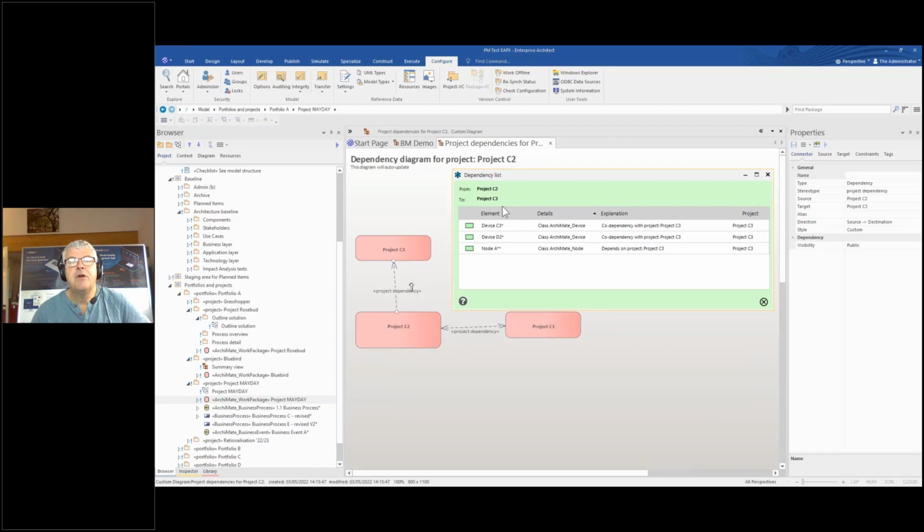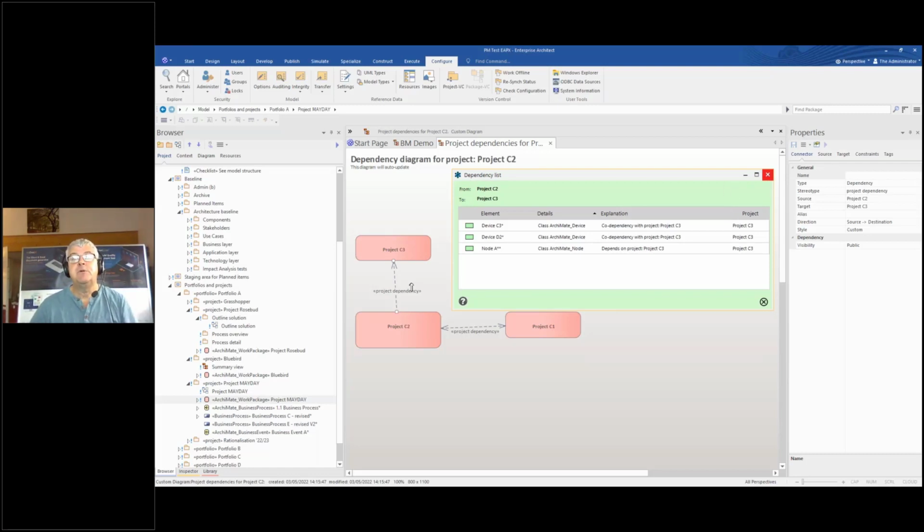What is it? So there's this node, pretty unlikely, but there you go. There's a change being made to something by C3 project, and I've branched it. So if anything happens to that project, I want to know, because I'm not going to be able to deliver my project. This is something that your project manager is going to be very, very interested in. And I don't know, I may be wrong here, but it's the first time I can remember doing something in EA that my project manager actually cared about, other than producing my deliverables and so on. But a direct link between how I'm doing my modeling and the wider issues of the project.